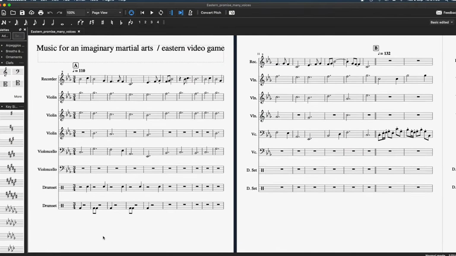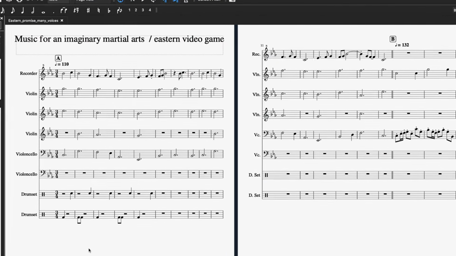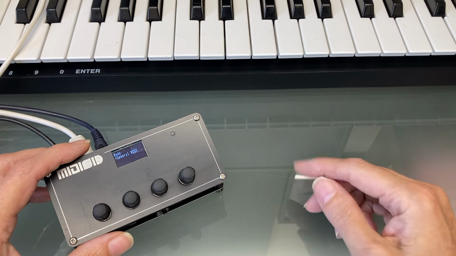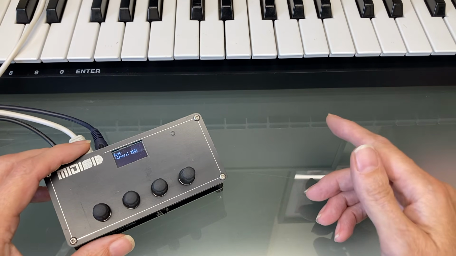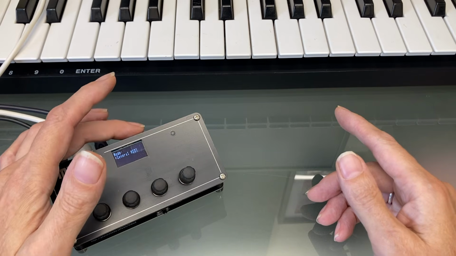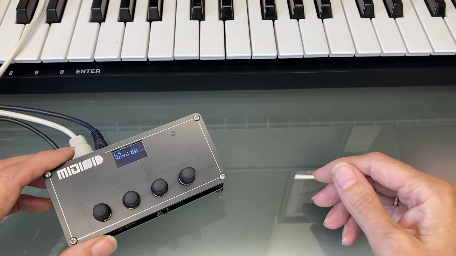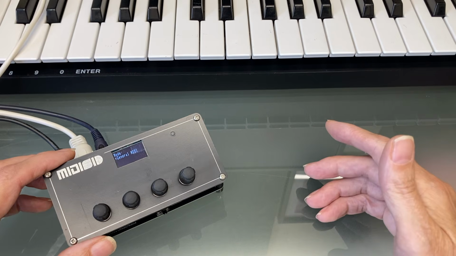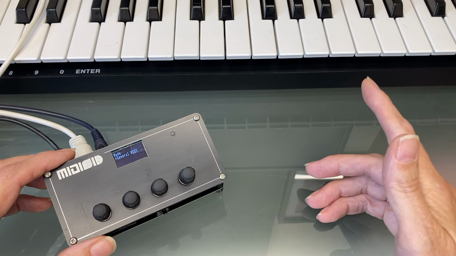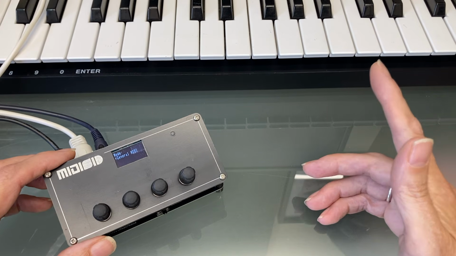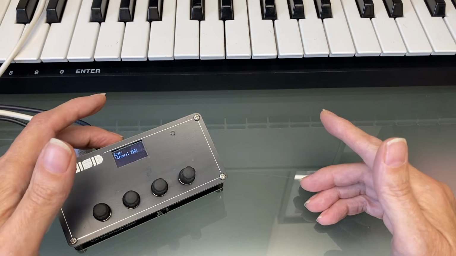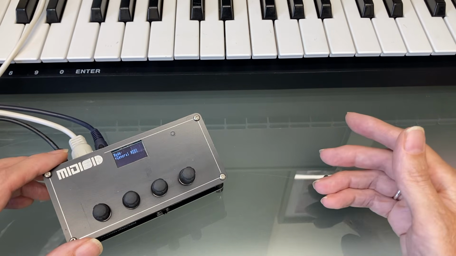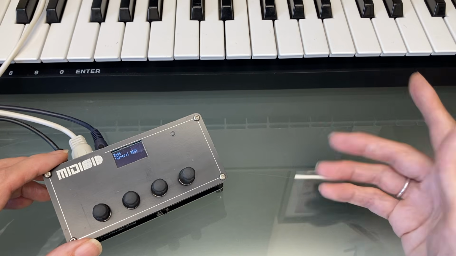I'll leave you with a piece of music I wrote a long time ago and have shown running on a real 64 in 3 voices, but I don't think I've run it on dual SIDs with 6 voices. It's called Eastern Promise. As in the last video, I'm using Logic as a sequencer. It's sending the MIDI to MIDI SID to be rendered on the 6 voices of 2 SIDs. Now without any issues with drop notes.